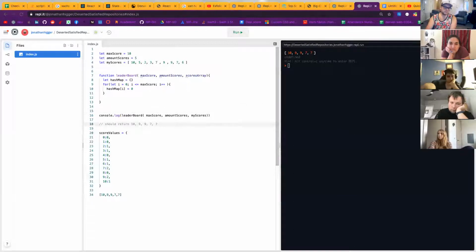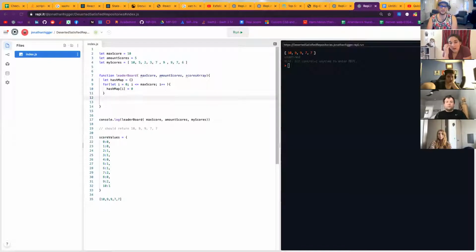Awesome. So now I have my hash map set up. Oh, whoops, this shouldn't say 0. Oh yeah, no, we do want it to equal 0. Then we need to iterate through my scores. I could just do a for each loop.